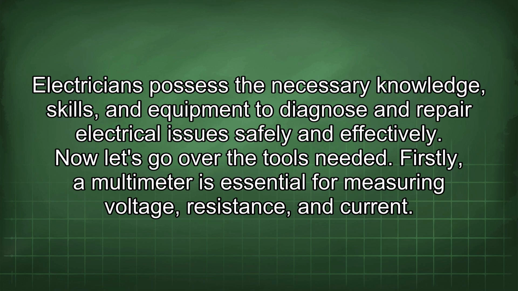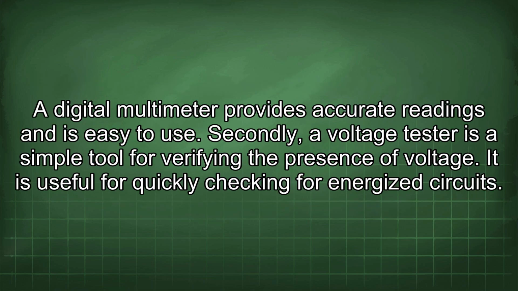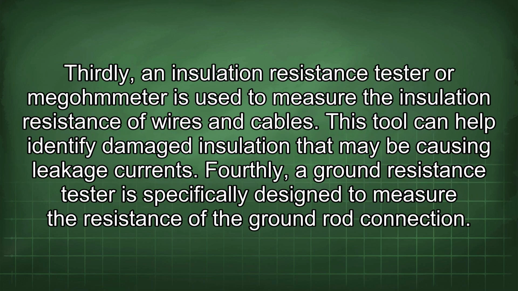Now let's go over the tools needed. Firstly, a multimeter is essential for measuring voltage, resistance, and current. A digital multimeter provides accurate readings and is easy to use. Secondly, a voltage tester is a simple tool for verifying the presence of voltage. It is useful for quickly checking for energized circuits. Thirdly, an insulation resistance tester or megohmmeter is used to measure the insulation resistance of wires and cables.